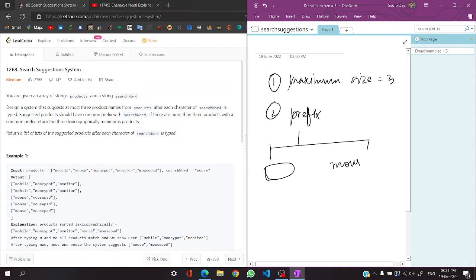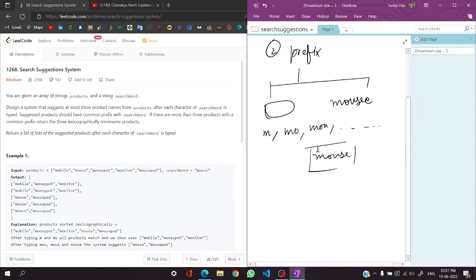We can consider m as a prefix, also mo as a prefix, mou as a prefix, and so on and so forth. We can also consider mouse as a prefix. Okay, so we can find the prefixes.